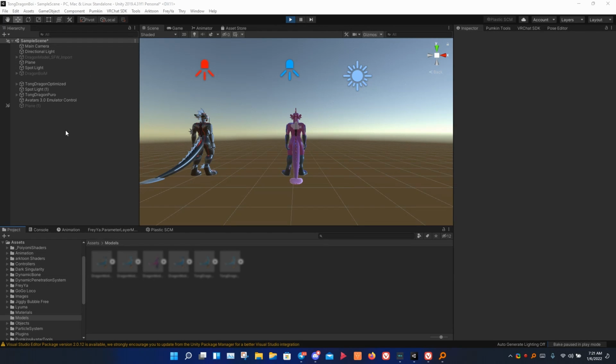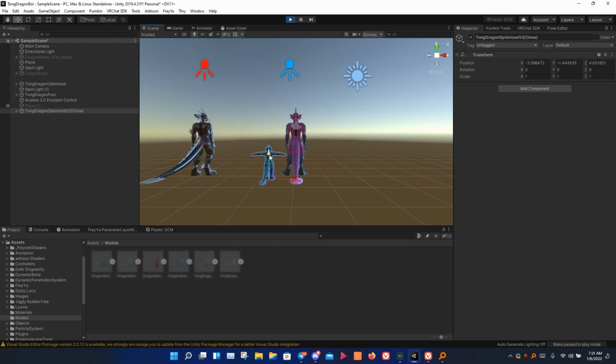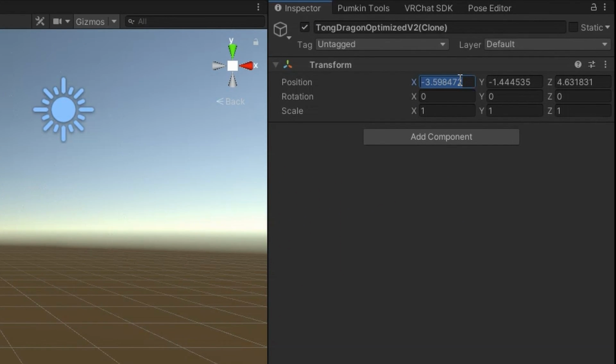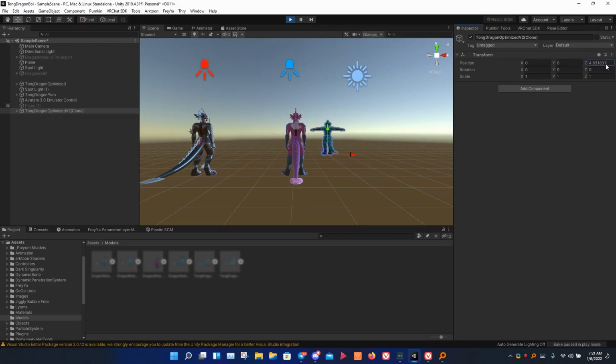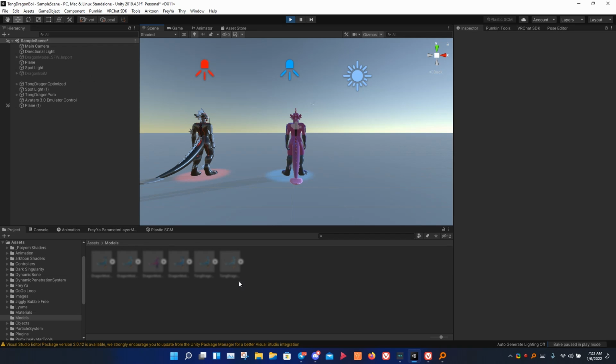Firstly, avatar placement. Whenever you want to place an avatar, you have to deal with this issue of having to make the position 0, 0, 0 in order for it to be at ground level. But there are two things you can do instead. You can either drag your avatar into the hierarchy and it will spawn in the middle of your project at ground level, or you can create a plane at ground level, and when you drag your avatar into the project, it will stay at ground level.